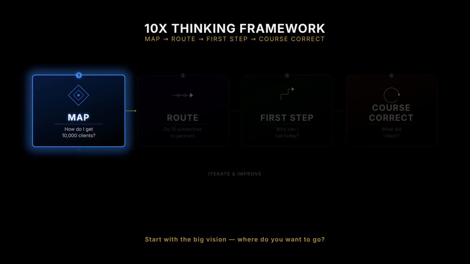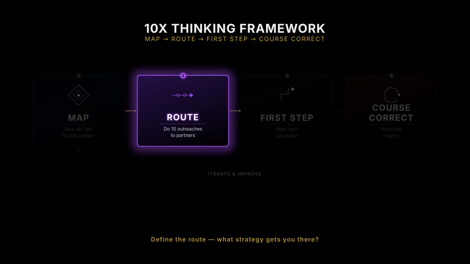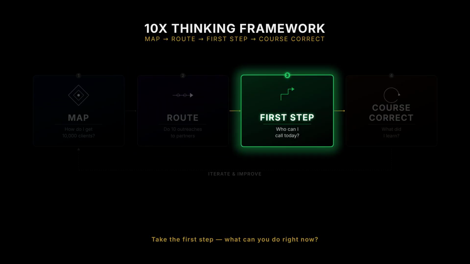But instead you think, okay, how do I get 10,000 clients? Suddenly outreach is not an option and you need to swing bigger deals. And so you come up with this idea of, let me get deal flow from these other companies that would sell my product or service. Well, once you get that idea, you still have to come up with a linear pathway, right? And so you now have to say, okay, what's my linear goal to achieve this new idea? So the 10x thinking got you the new idea, but it's not necessarily going to get you to take action for some people. And so you think, okay, what are the linear steps?